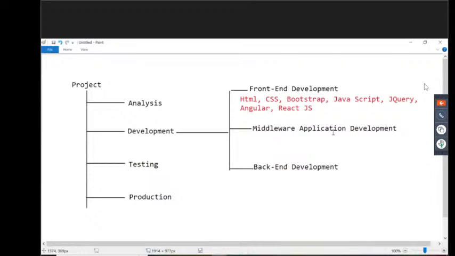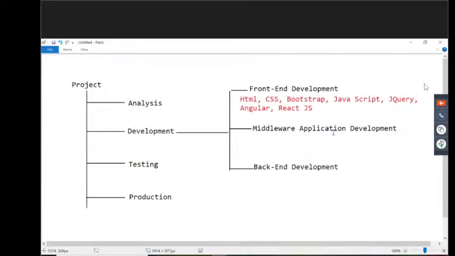At the server side, the application will take your data and process it. It will do some operations over the data. It will check whether this data is right or wrong. After that, the data has to be stored in the repositories, in the databases. But first of all, the data has to be checked and processed. So at the server side, we need an application to take the data from the front end, check whether it is right or wrong, and store it in the databases. For doing this total work, we require an application at the server side.